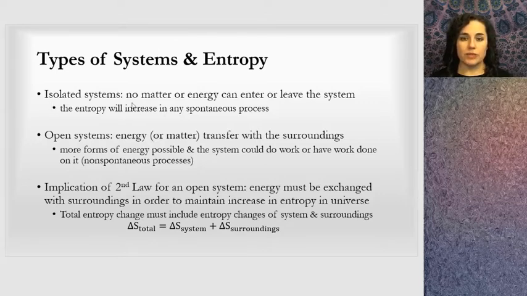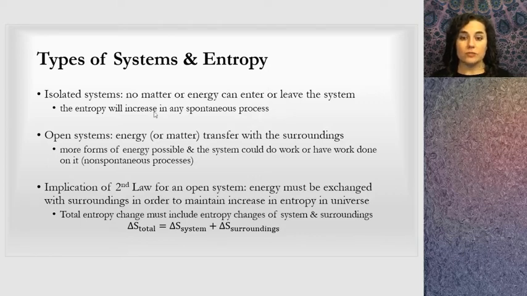Isolated systems means that no matter or energy can enter or leave a system, which means whatever heat is transferred from one object in the system gets received by the other object in the system, and entropy will increase in that system. Entropy has to increase in that system for a spontaneous process, and we know that for an isolated system.